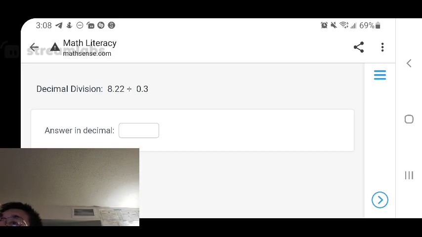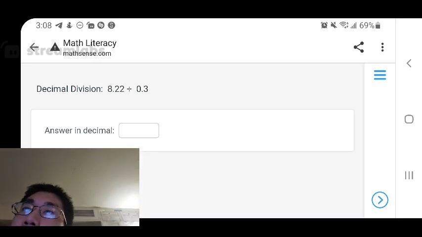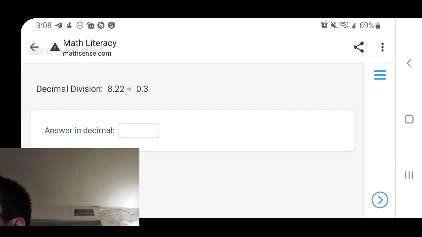Oh no, it is 27.4. Yeah, I don't know why. You should get those big sound patches. I mean, because it's still the same thing. Yeah, you don't flip the decimal places back. Makes sense. 27.4 divided by 3 is 8.22. Yep, it's the same thing. Okay, yeah, that works.